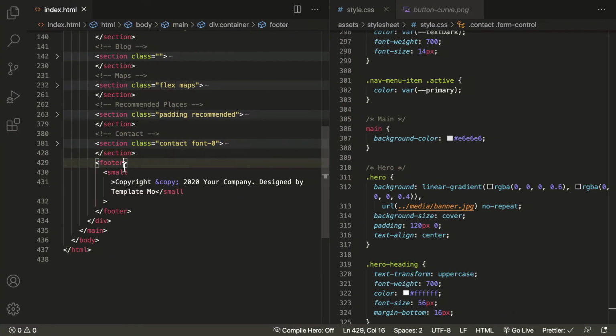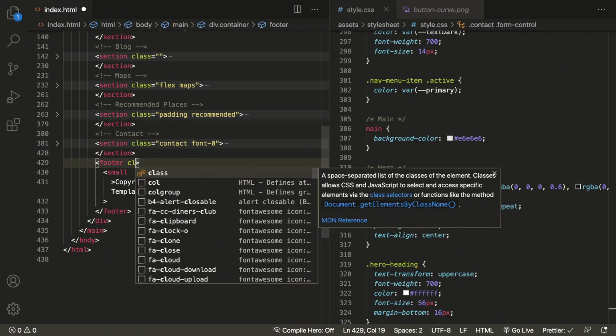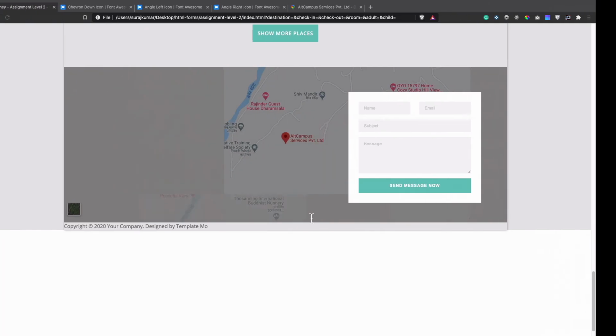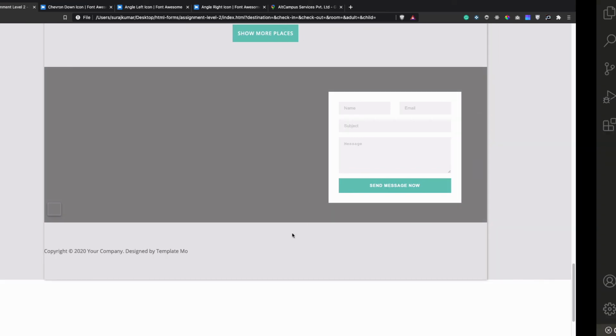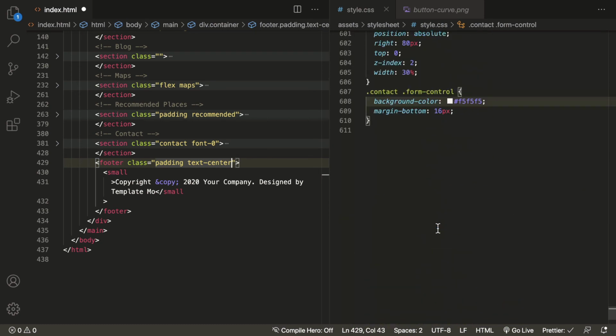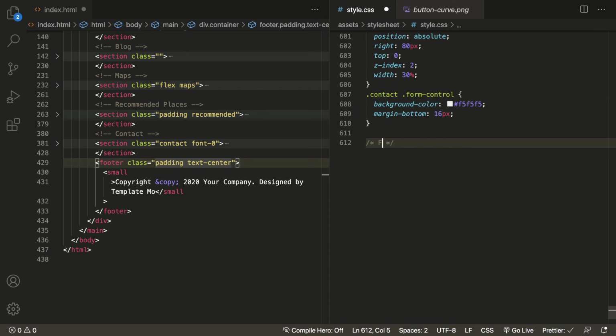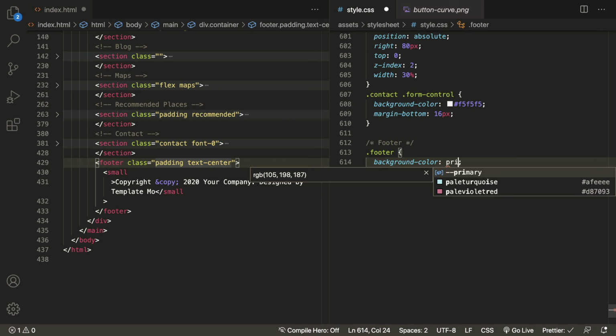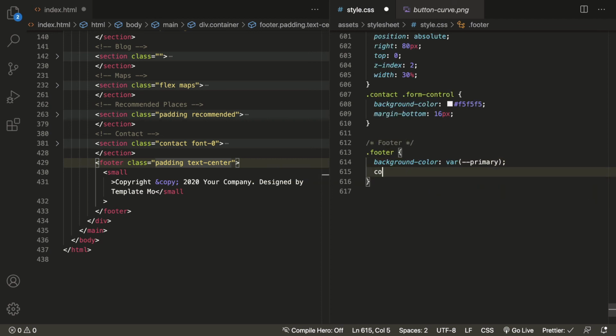Alright, so let's apply the padding class. Okay, and then say text center, and to the footer we just need to apply footer, say primary, and color would be white.